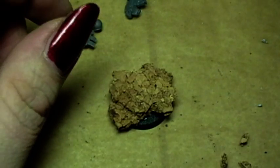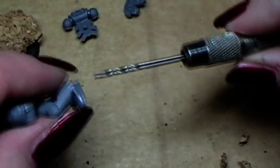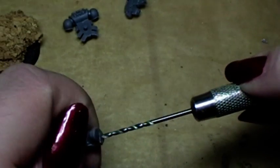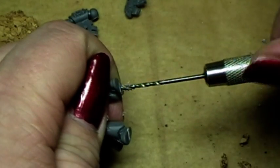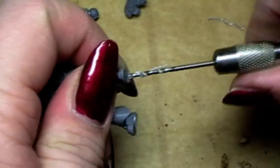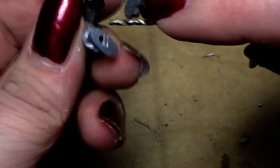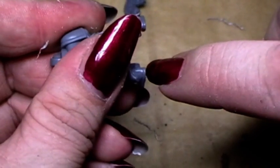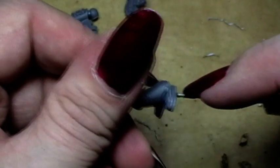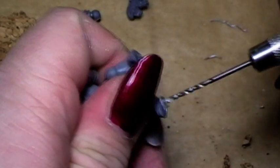You could now go ahead and simply glue the marine on here, but we want to have him a little bit more stable. For that purpose, we will drill out his legs and make a little support to hold him on the base. Don't drill too far — not so that you drill through. You can see how far you are when you place it in, take your fingernail, pull it out, and then you see how deep you've gone. I think that's enough for this leg, then we will pin the other side.